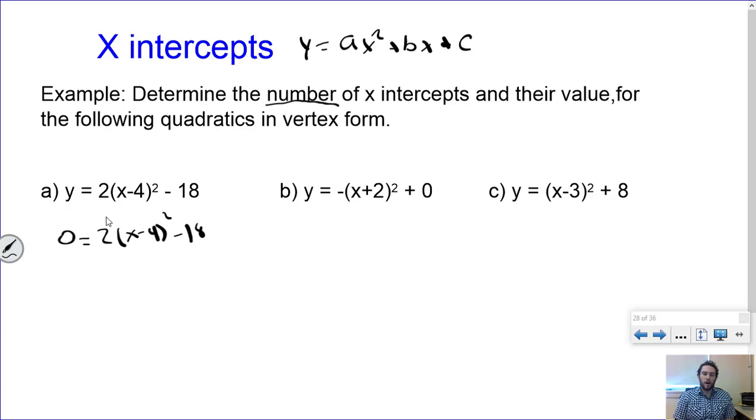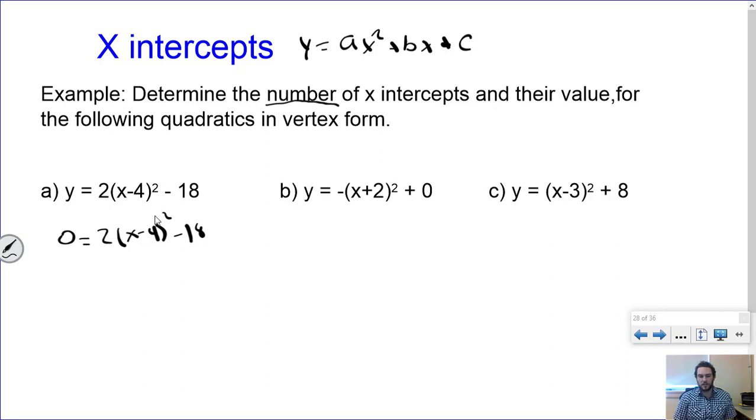Now, our goal is to get x by itself, because once we have x by itself, that value, or those values, are going to be our X-intercepts. Now we know there has to be 2 answers, but there's only 1 instance of x here. So we're going to see what happens here in a second. In order to get this x by itself, we have to do some inverse operations, right? We have to get rid of all of the numbers from this side by moving them to the other side.